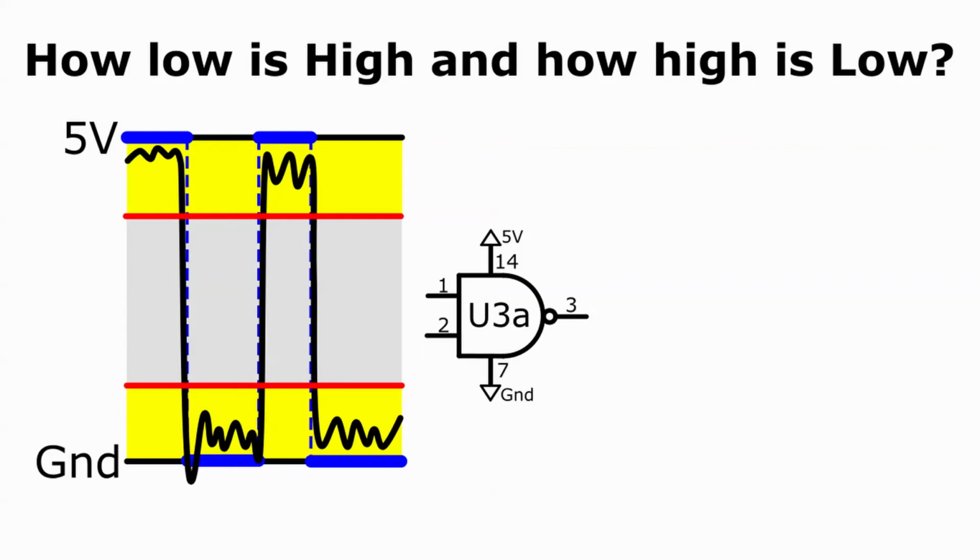There's an exclusion zone in the middle, which I've rendered in gray. If the applied voltage is in here, then the voltage at the output pin cannot be relied upon. It may be high or it may be low, but it might not be the NAND combination which the designer planned for at this point in the circuit. It follows that the output from a NAND gate will not flip its state at the same instant that one of the input pins passes through the midpoint voltage, which is 2.5 volts in this circuit.